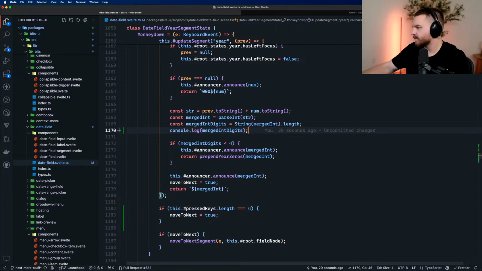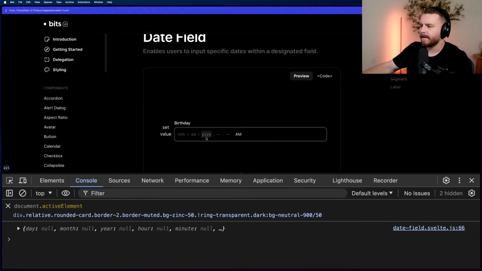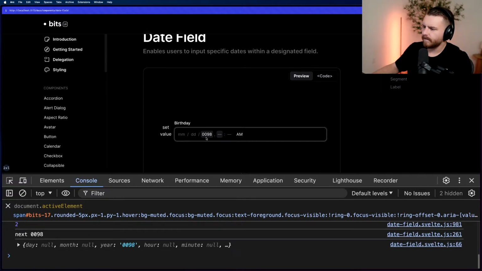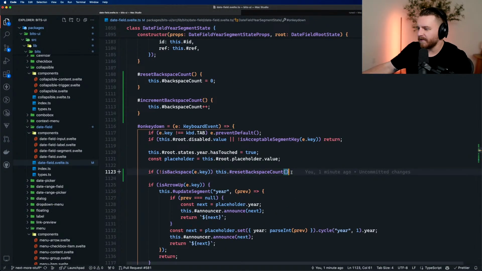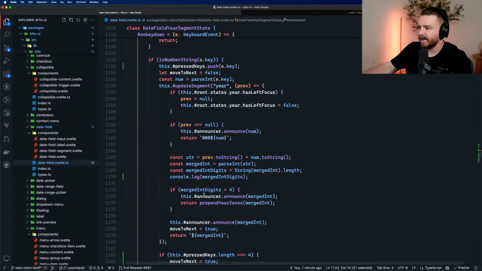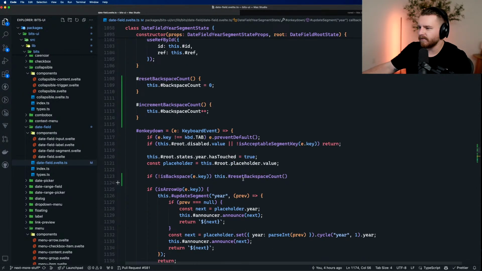What's up, artifacts? Okay, so come in here. I backspace once. My backspace count should be at 1 right now. Add one number. Shit, but I need to do that after I'm resetting the backspace count, before I actually evaluate it to see if to handle that, right? So that's wrong.